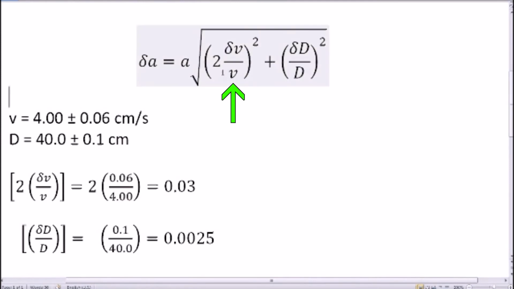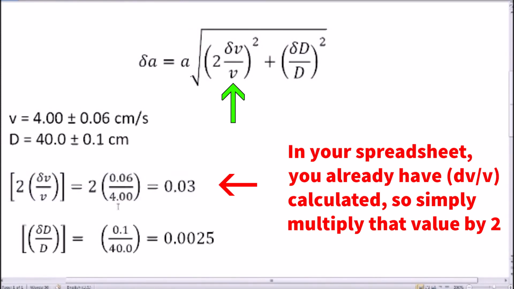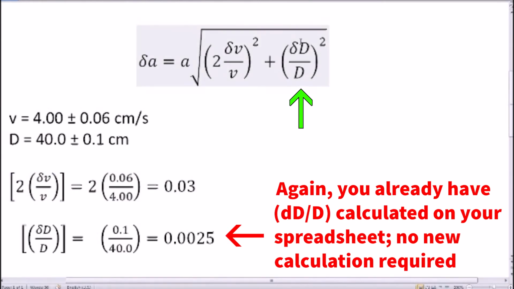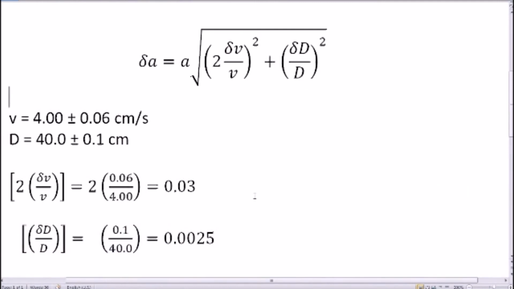So the first term is 2 times the uncertainty of V divided by V, which I've calculated down here. I substitute in values and I get an actual number. The next term is the uncertainty of D divided by D. And again, I substitute those numbers into the expression and actually calculate a number for it. And once I've done that for these two terms, I can just compare these two numbers. Which one is biggest? Obviously, it was the term that involved V. Now, if V was a measured quantity, then we'd be done the first part of our precision analysis. In our report, we'd say V affected the precision of the experiment the most.